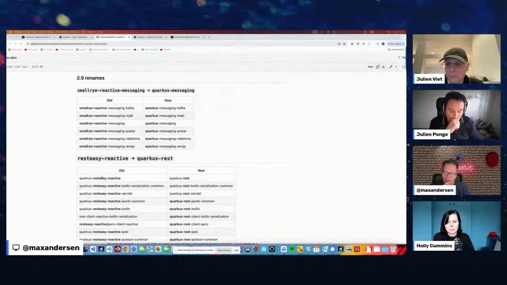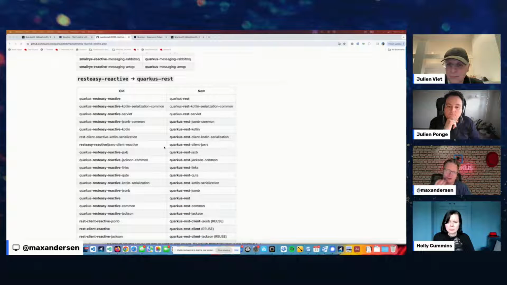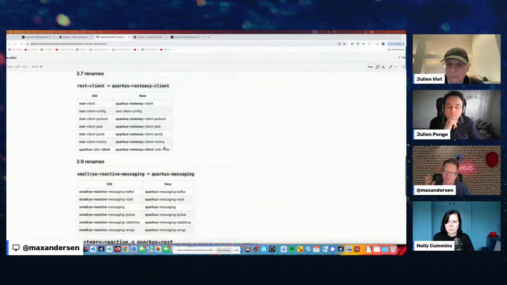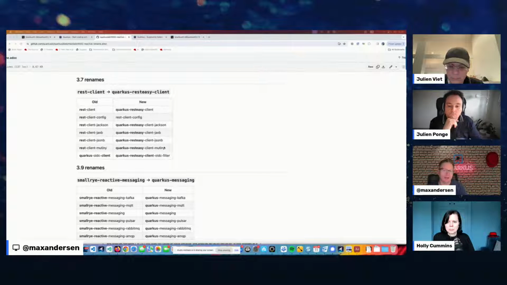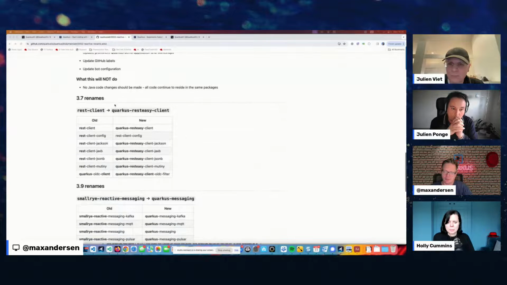So, for example, Quarkus RESTEasy Reactive is going to be Quarkus REST instead. Reactive messaging is going to be Quarkus messaging. And we're going to add relocations and all the stuff that matters. So we believe this should be transparent to 90, maybe 95% of people. But there are, for example, in 3.7, we did rename the REST client.